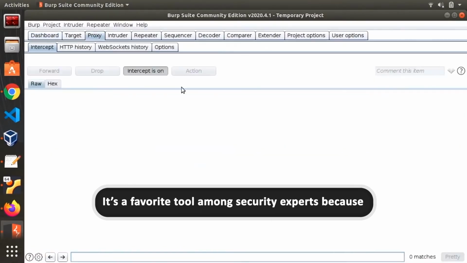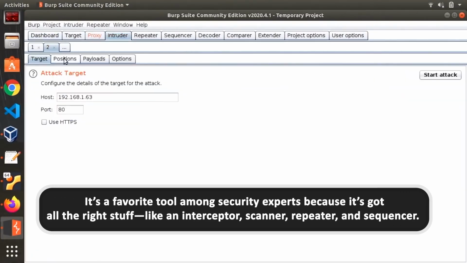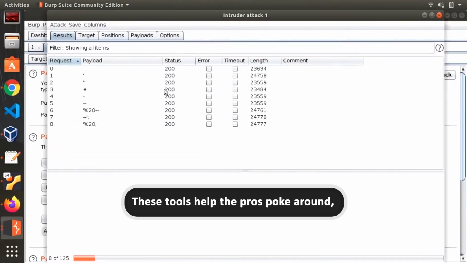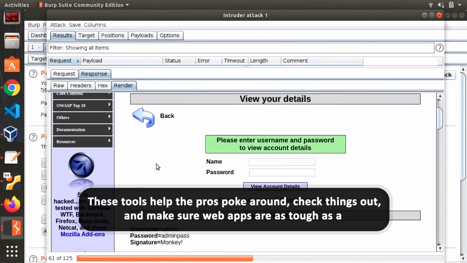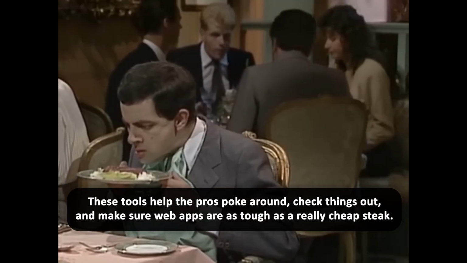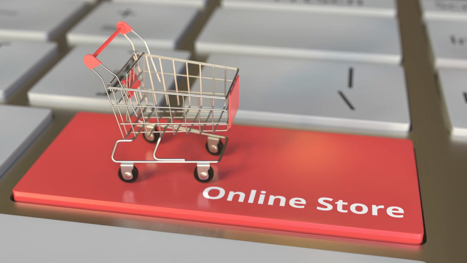It's a favorite tool among security experts because it's got all the right stuff, like an interceptor, scanner, repeater, and sequencer. These tools help the pros poke around, check things out, and make sure web apps are as tough as a really cheap steak.